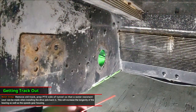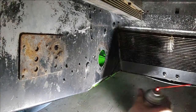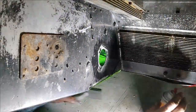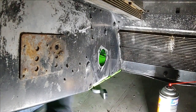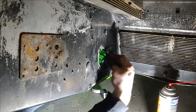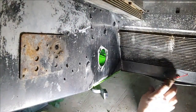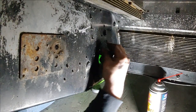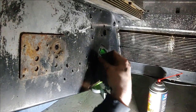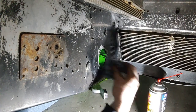All right, so now that we got the track out of here, we can go ahead and clean this whole area up. As you can see, there's quite a bit of junk up under here. So we just want to get the grime off so we have a nice, clean, smooth surface, because we're going to seal this up and make sure that no water gets in here.